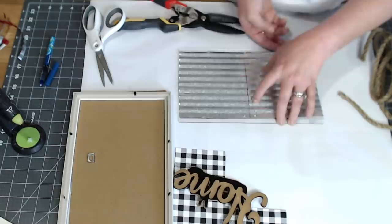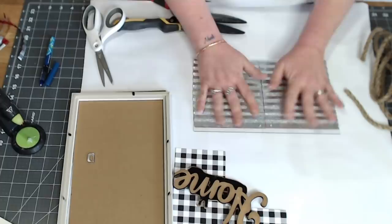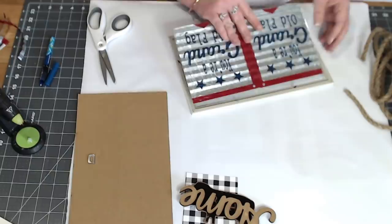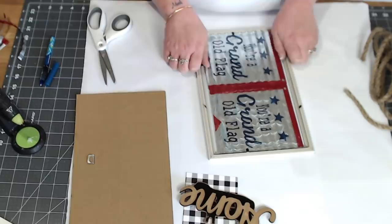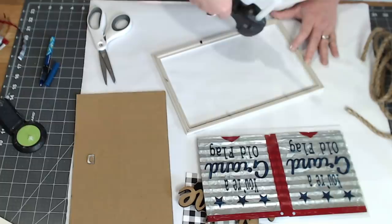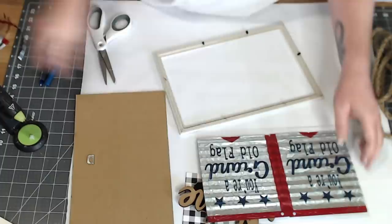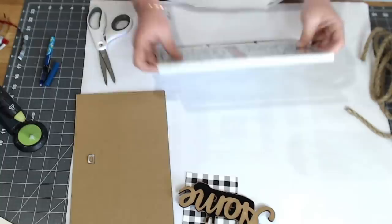Try to line up your seam and just press it down. You'll see the back side through the glass, but we're going to cover that with cardboard. It can want to separate a little, so I tried gluing a bead of glue to the inside of the frame, but the glass didn't quite fit all the way in. Once we added the cardboard toward the end, I really didn't need to glue the glass in at all — but it's up to you.